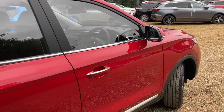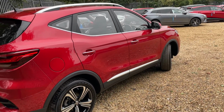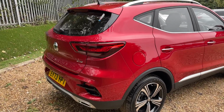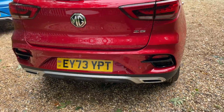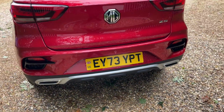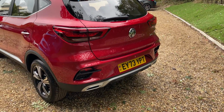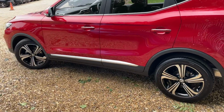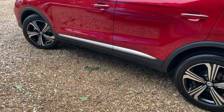So this is the part of the video I start walking around the body, showing you just how beautiful these ZS's are. So moving around to the back, we can then see the beautifully constructed rear end. Around the back of this vehicle we have rear parking sensors, so a nice parking aid to help you in and out of the parking spaces. We'll turn you round just to show you the near side, but let me assure you it is symmetrical, so both sides are exactly the same. So that's the exterior taken a look of.